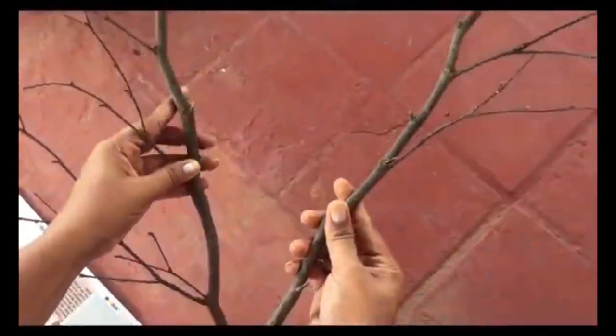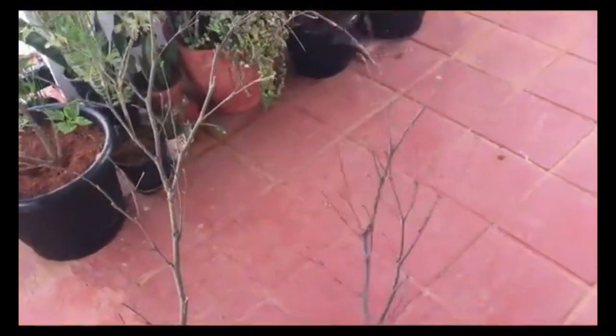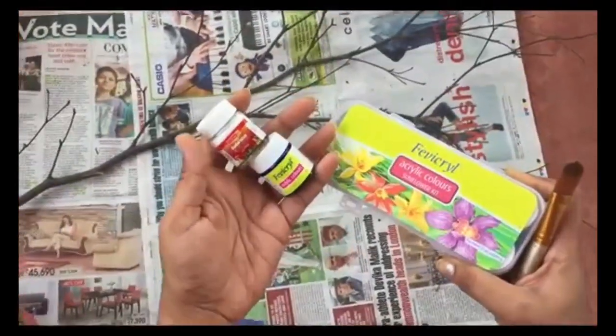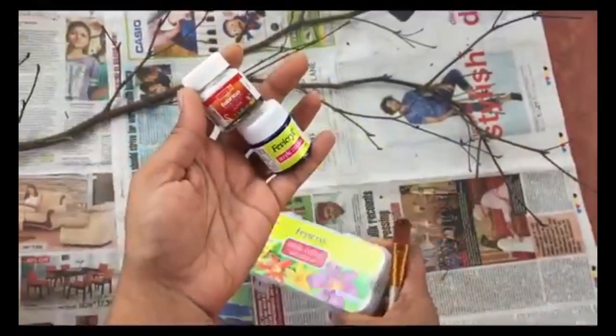So I started with dried tree branches that I got from the park. You can pick any size of tree branch of your choice. Then for coloring it, I took acrylic colors, and I am using white and blue colors today.